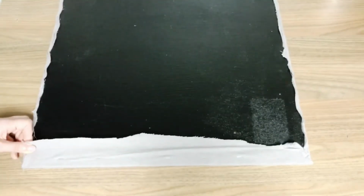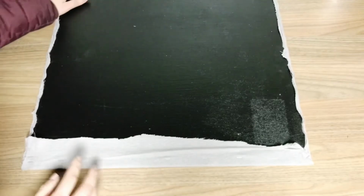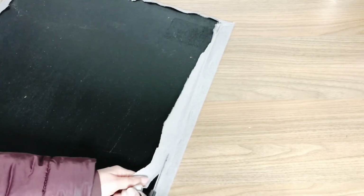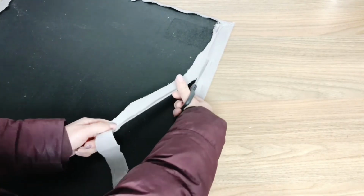So fold the corner in, fold it on itself, a couple of tacks in place, like that, and then trim off the excess. And then we have our fabric covered board. Now obviously you can do this in whatever colour fabrics you want. I've chosen this neutral grey because it will go with the decor on my landing.